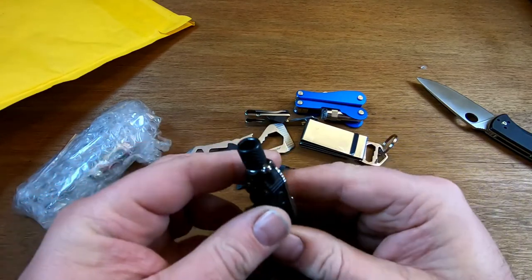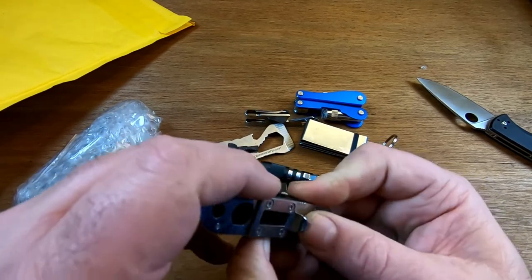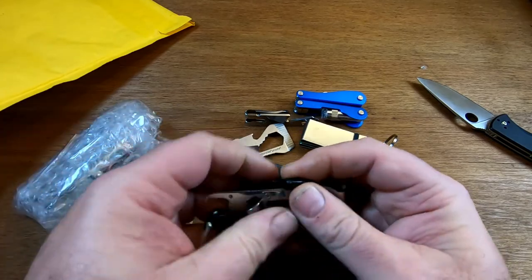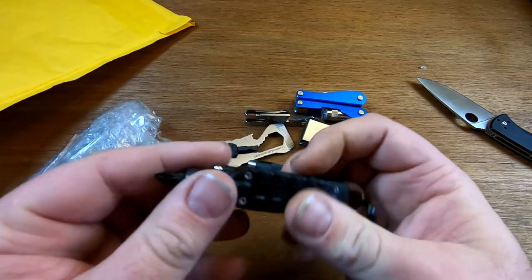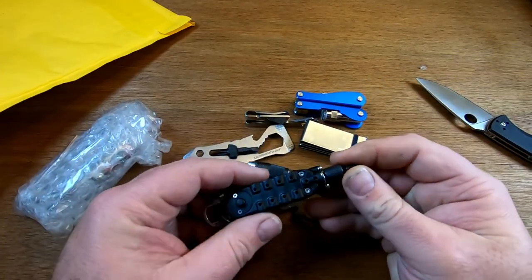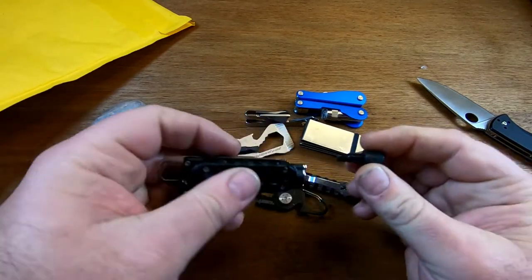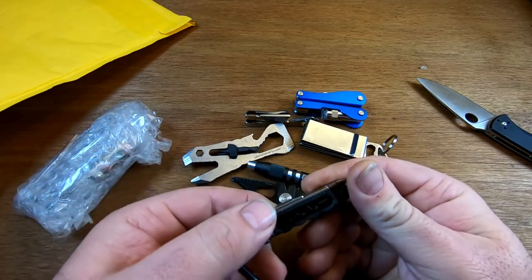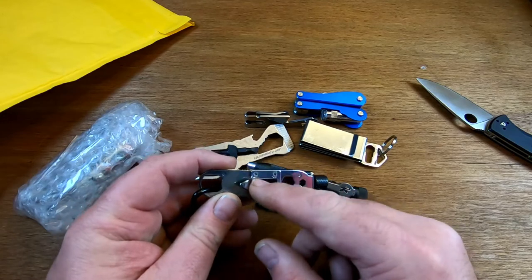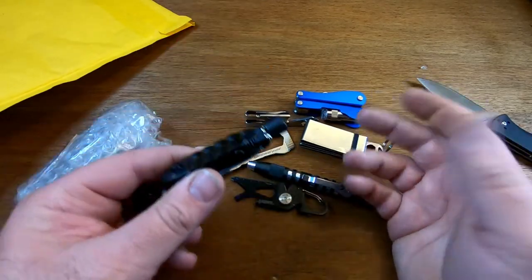I think this is a CRK Getaway. It looks like it's missing a bit — it's a little keychain screwdriver with a light on it. It's got one Phillips, two flat heads, a bottle opener, a couple of hex wrenches, an oxygen tank wrench, and a carabiner. These are about fifteen dollars. It's missing one bit, but still a solid tool.